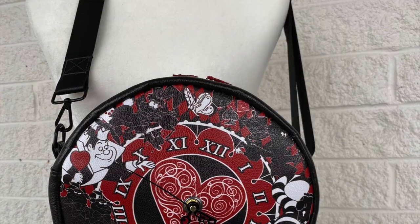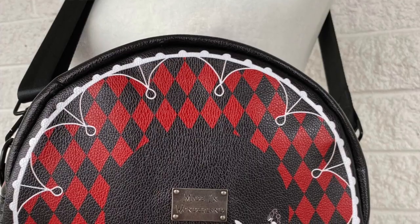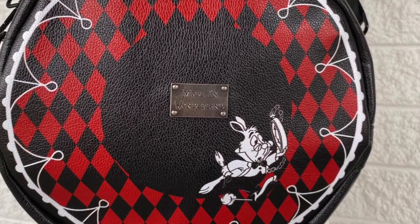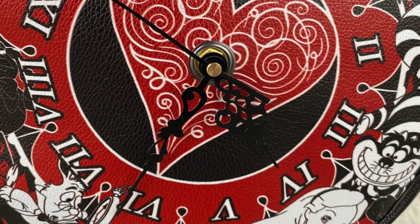Alright guys, so what did you think? I thought this was a really cool bag. It is really quick to sew. I know circles can be difficult sometimes, but if you take your time and really pay attention to your seam allowance, when I did it the first time, just to have everything together, I did 1/8 of an inch all the way around. You might have to shimmy the top and the bottom together and make sure those edges are all together.